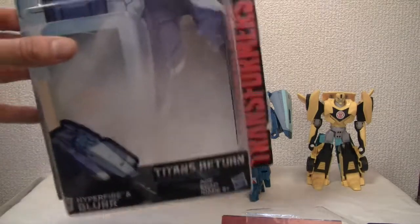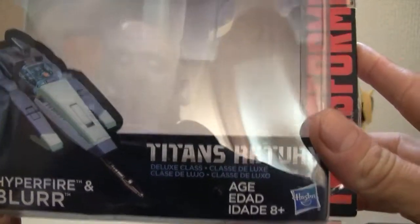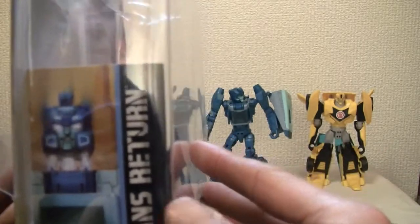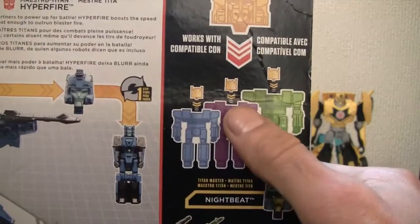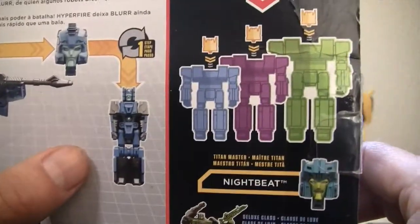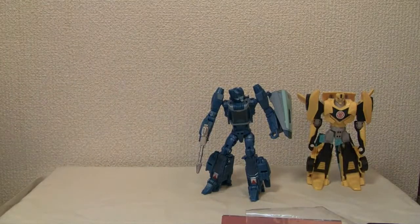Let's take a quick look at the box. I'm a big fan of Transformers Generations because it reimagines the G1 characters, and this time it is Blurr with Headmaster Hyperfire. Here's the side of it — that Headmaster gimmick I like it. As you can see, it's interchangeable if need be. Here is the back showing the Headmaster gimmick, and there is Hyperfire. It's supposed to be a pilot.